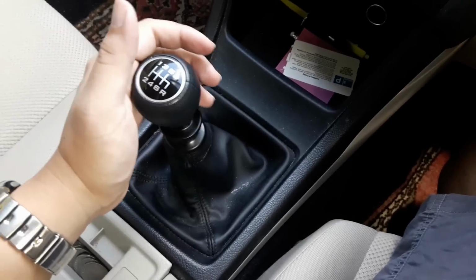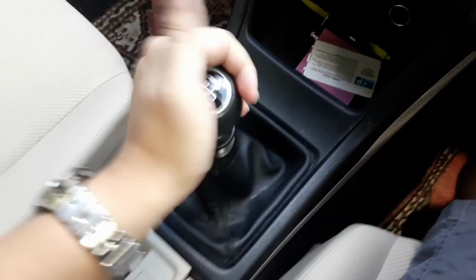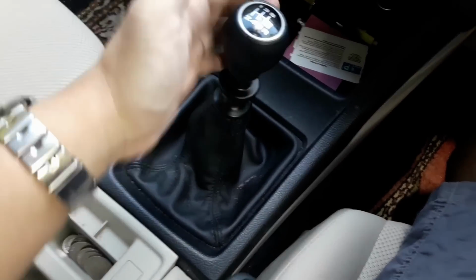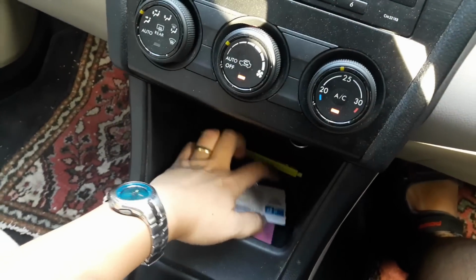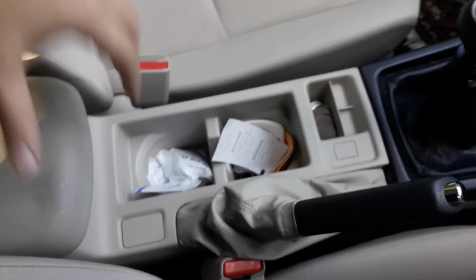One comment I have is that I quite like this gear change, but when shifting between 4th gear to 5th, the gate is actually spaced fairly close. So sometimes you may miss shift if you are not used to it. Otherwise, the overall configuration of this cabin should be very familiar if you've come from an XV.